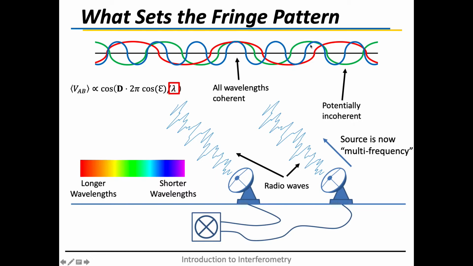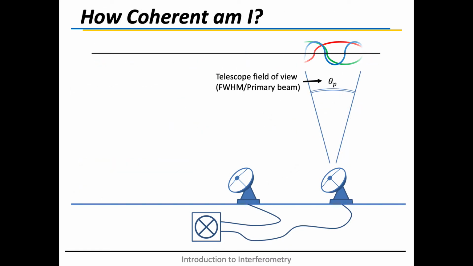You can definitely detect something there. But you might notice that there are certain positions here where different wavelengths produce interference patterns, and in fact, different wavelength voltages can basically cancel each other out. On top of this, radio telescopes typically don't see the entire sky. There are special telescopes that can see a good fraction of the sky, but usually you are limited to seeing a much smaller sliver of the sky.